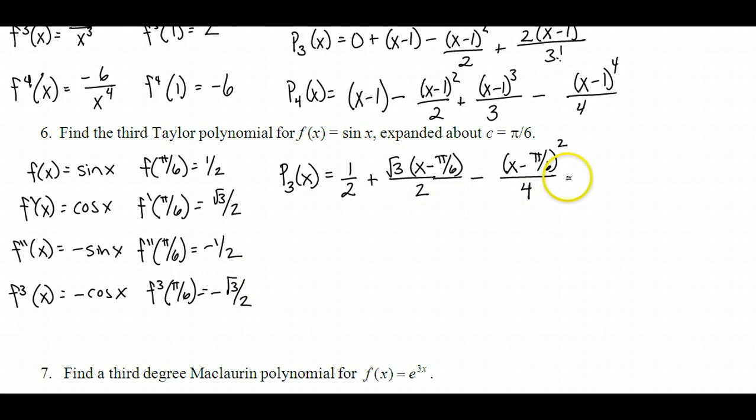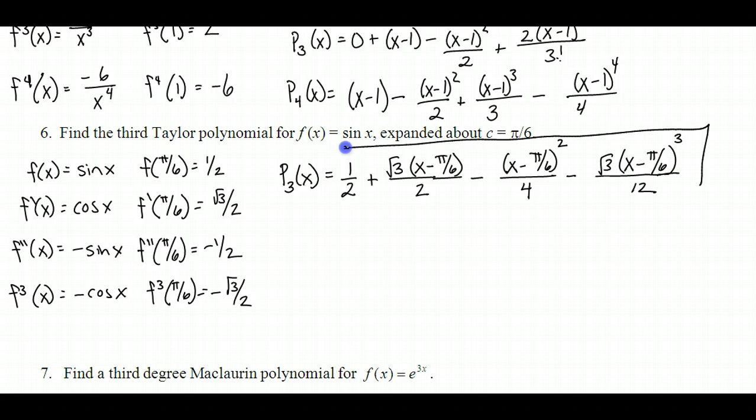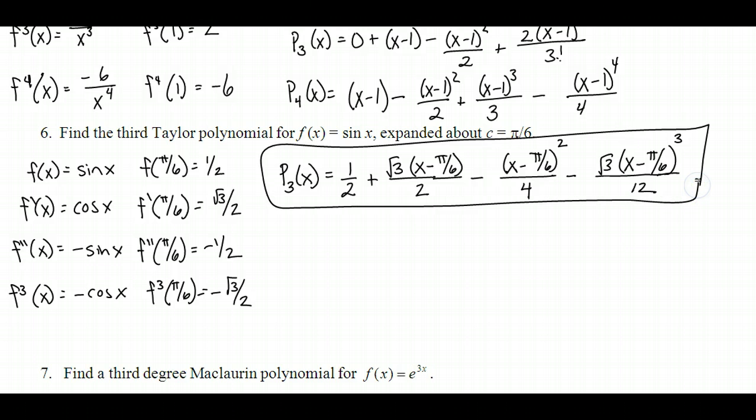The next term, it's negative. My coefficient is square root of 3 over 2. My center is at x minus pi over 6. This deals with the third derivative, so it's cubed. So if you ever get stuck, that's an easy way to remember. Divided by 3 factorial. 3 factorial is 6, times 2 will give us 12, so we can just call it 12. So it's pretty quick and efficient when you don't have to go through creating the first, second, third, fourth. That's rather annoying, but you can create a third degree polynomial very quickly.